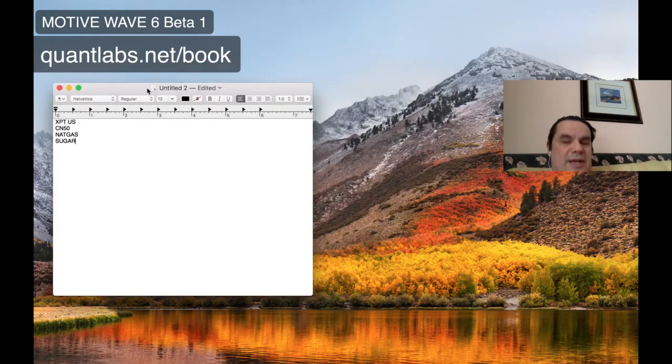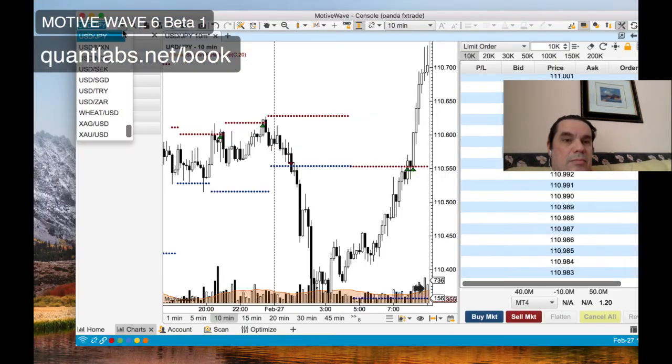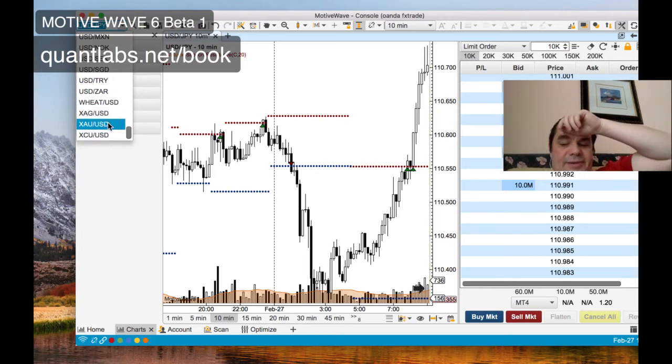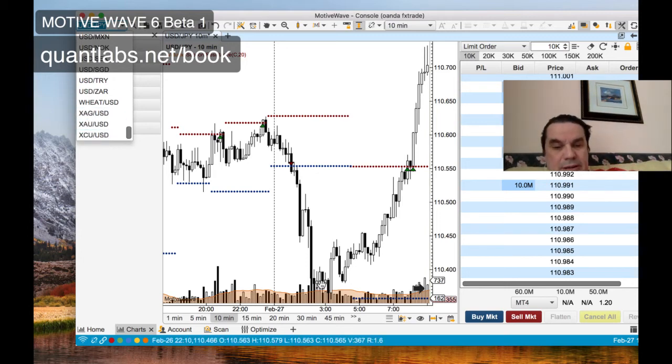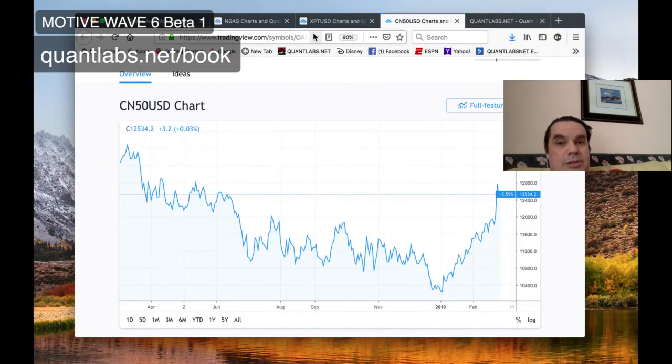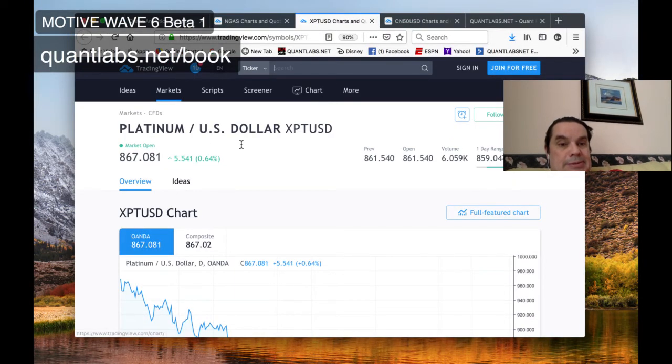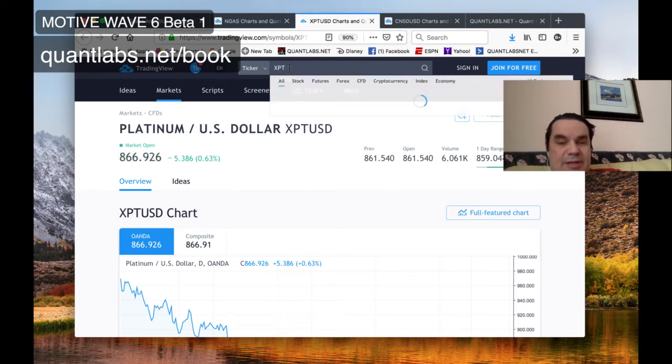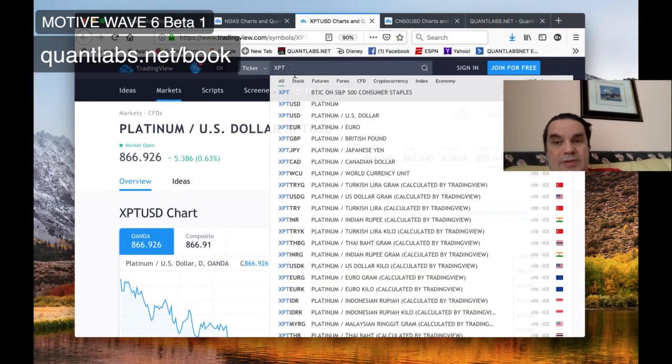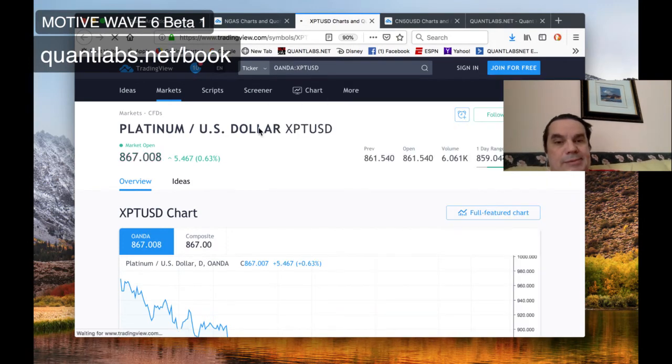First one we want to look at is XPT, which is platinum. This is a strange thing, that you can't add these, even though they exist in Oanda. Here, see there's a CFD markets. I'm pretty sure you'd be able to find XPT, USD, platinum, Oanda.